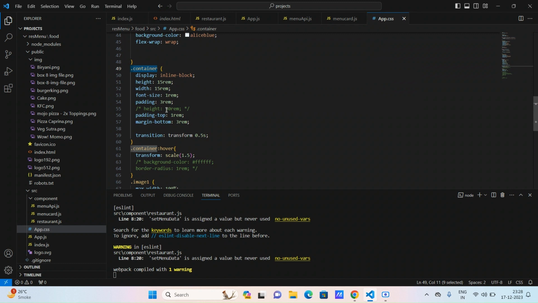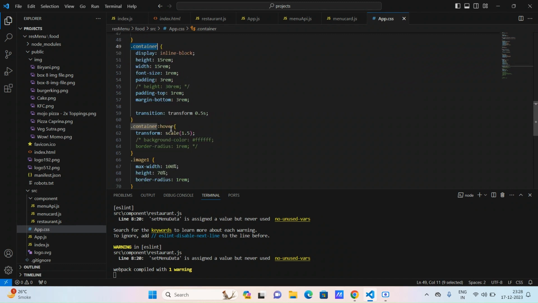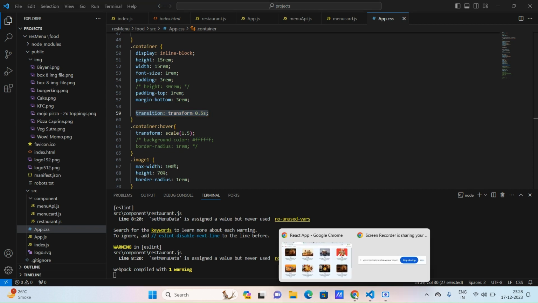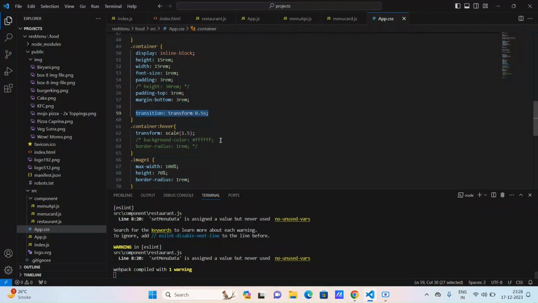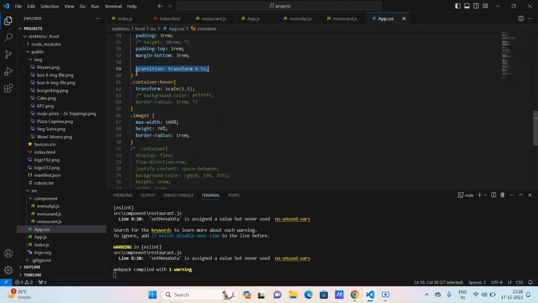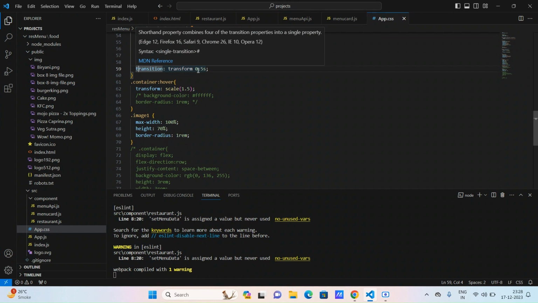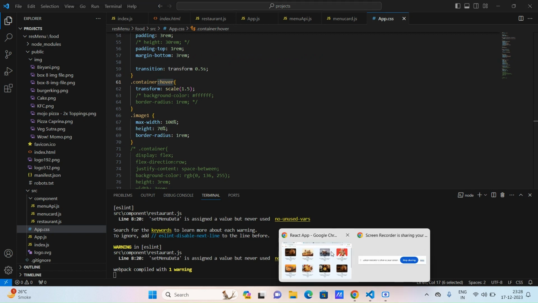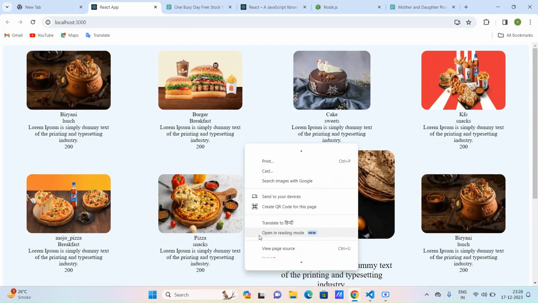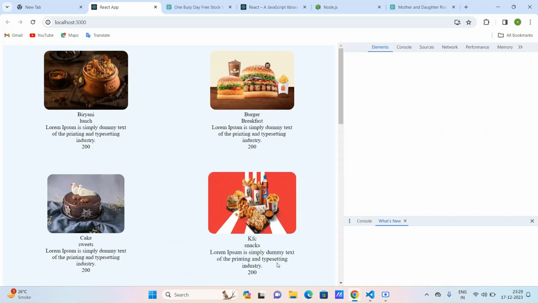Display inline block, and simply given a height and width. Transition is used to give an animation effect to the components. Here I have given a transition of transform 0.5 seconds on container hover. This is a pseudo element. You can say pseudo element, or wait, let me check this.